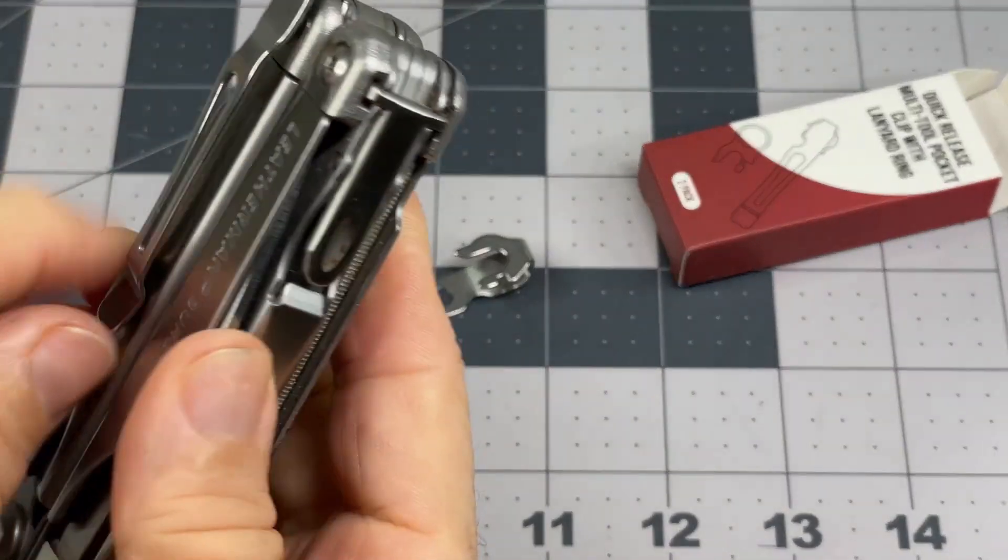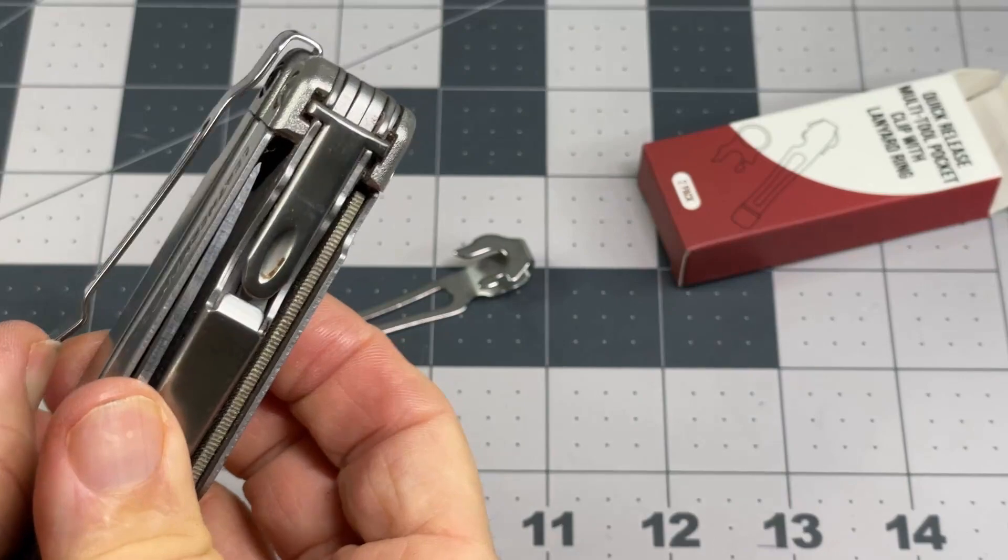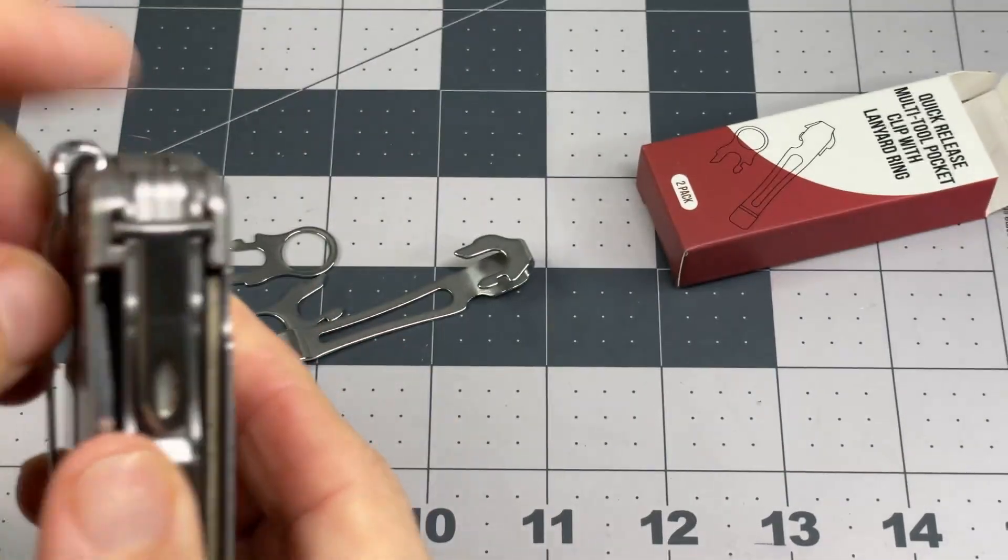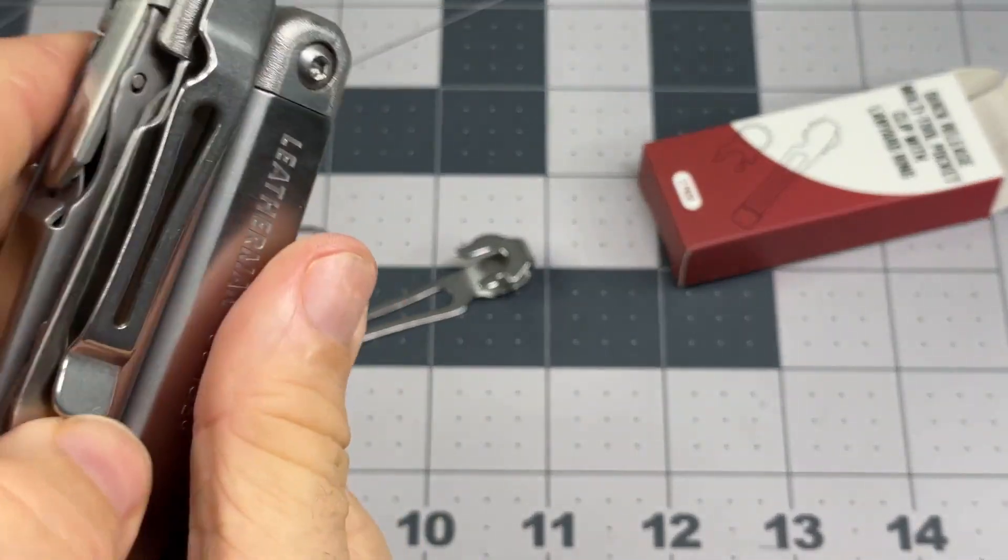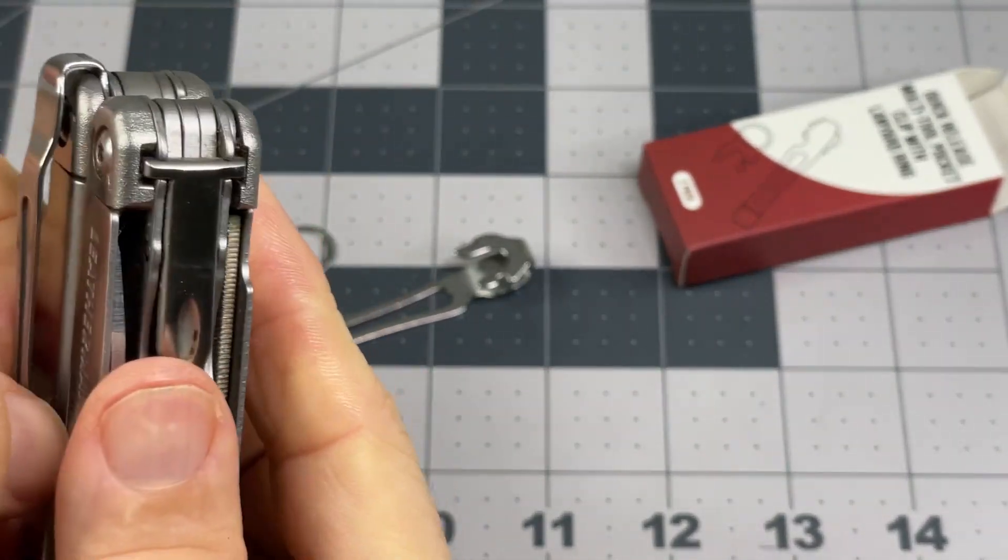I don't want it out, I want it on there. So now I can just clip it on the outside of the pocket and not have it get lost, because I lost one of these one time having it fall out of a pocket. That is what I'm going for.